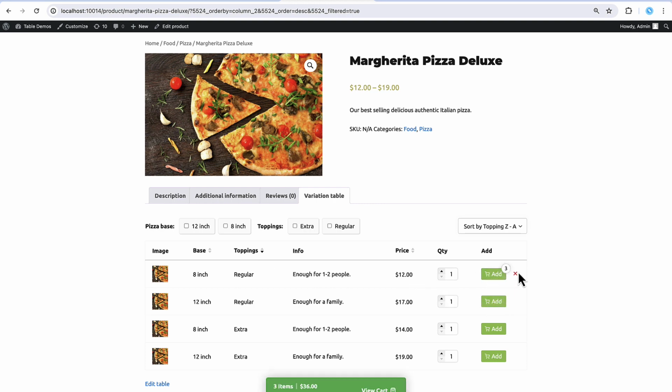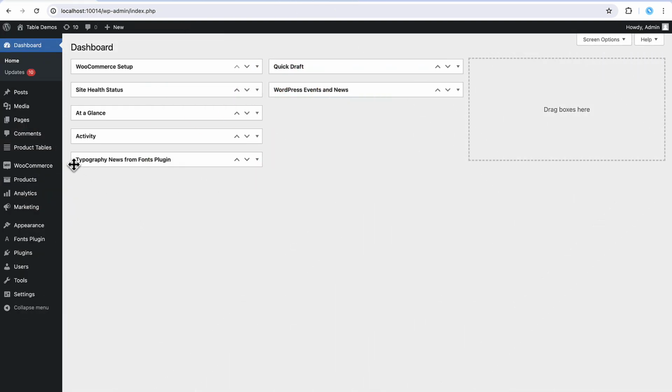Before we proceed to creating a variation table using the plugin, please keep in mind this tutorial assumes you already have basic familiarity with the WooCommerce Product Table Pro plugin. And in this tutorial, we will focus on the plugin's variation tables facility only. So in case you find any of the concepts in this tutorial unclear, simply check out the plugin's starter tutorial videos for quick and complete clarity. Now let's begin with creating a variation table.